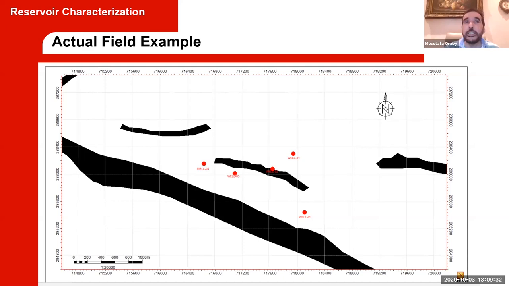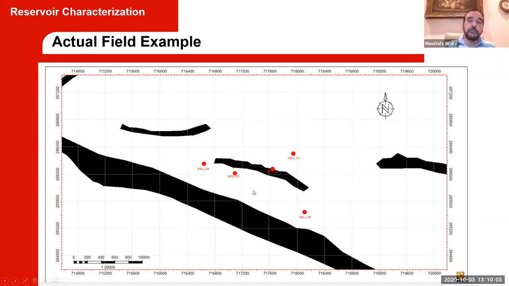If nobody told me there is a fault here, I will tell the geologist and the geophysicist, you guys are missing a fault. Based on the logging data and my correlations, you guys need to go and review your understanding of your reservoir because your understanding is not complete. I can see from the logging data that I'm characterizing and from the correlation I'm building, something is not right in the picture if they did not put this fault in there, okay? Let's see how this happened.